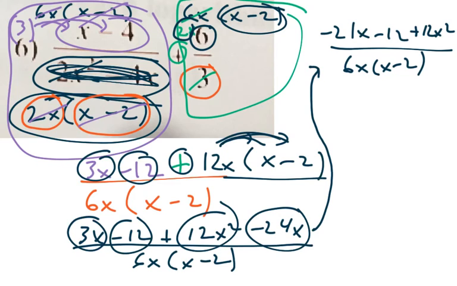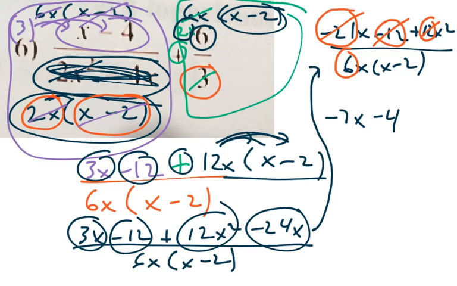Now, if I look at all my numbers carefully, guys, do you see how I can divide all the numbers here by 3? So I'm going to divide by 3, okay? That divided by 3 gives me a negative 7x. That divided by 3 gives me a negative 4. That divided by 3 gives me a positive 4x squared all over. That divided by 3 gives me a 2x.